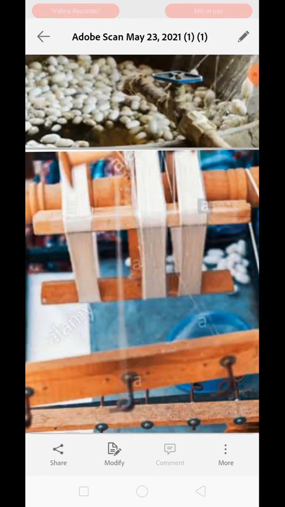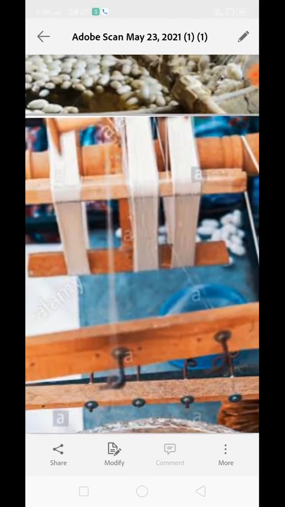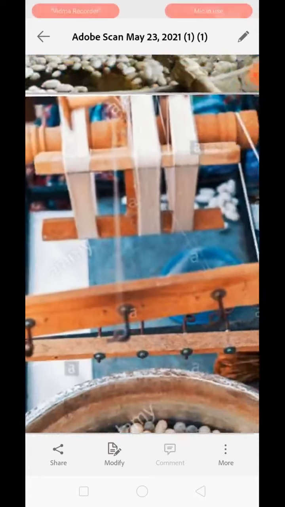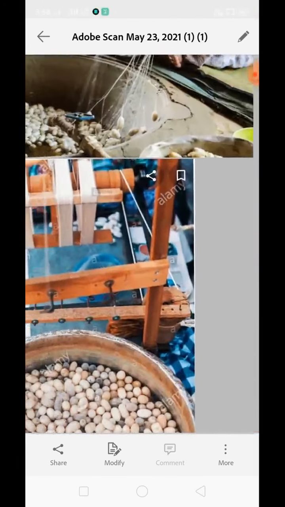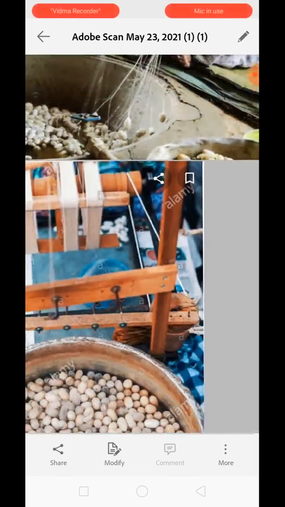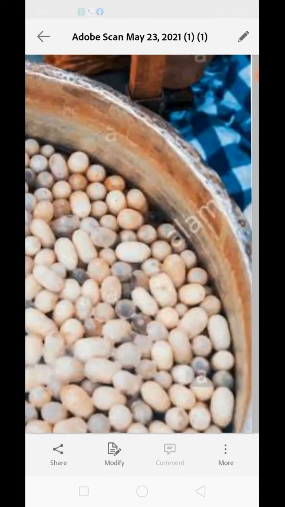Okay, so the next step of the processing is unbinding the silk filament from the cocoon, and this process is called reeling of the filament. Therefore, 3 to 4, or whatever thickness we need, that many cocoon filaments will be taken together, and then they will be reeled out in this machine. See over here, we have a handle through which it is going to get reeled out. Understood? The process of reeling 3 to 5 silk filaments together is called throwing.